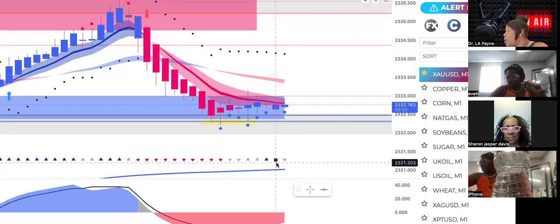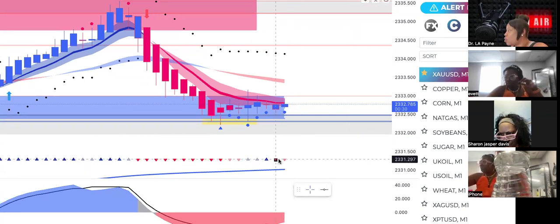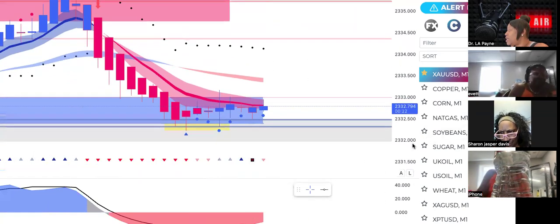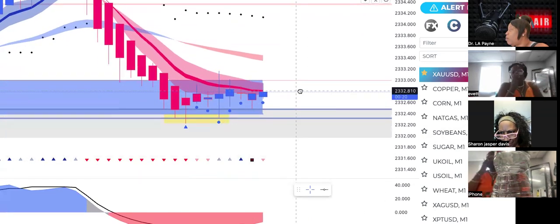Now, do you see this square right here? It's black, it's a square. Everything else is to be a triangle. This is telling us that the banks are headed in sale momentum. So we should be getting a good push down for a sale momentarily.